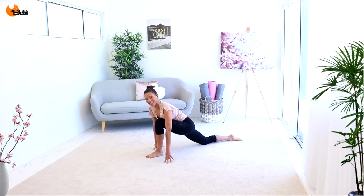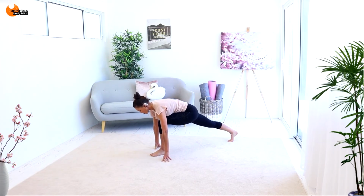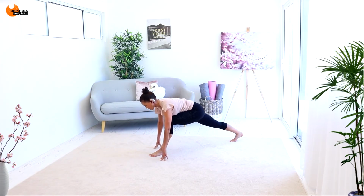Heart rate down a little bit. I can't believe how much this is making me puff and sweat because I'm talking all the way through it. So this is not an easy workout.